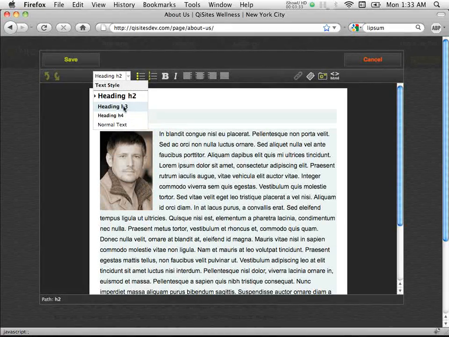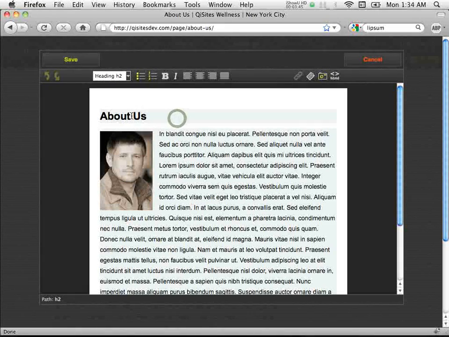And you want to make sure that you use a proper heading style rather than just using something like bold to make a heading. It's better to use one of these heading styles, and that will weigh a little more in the search engine optimization. So perhaps instead of About Us here, I might say About John Smith, licensed acupuncturist. And now I'm getting some of my keywords in there in the heading.